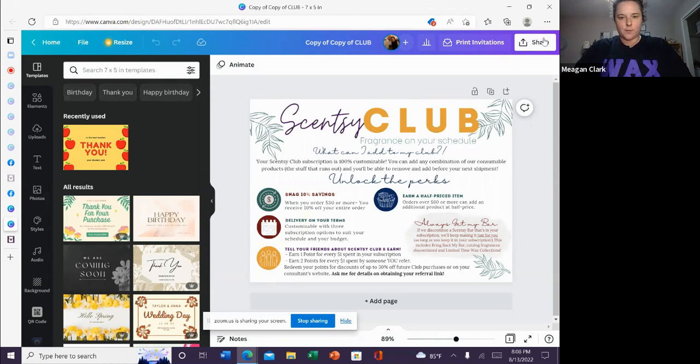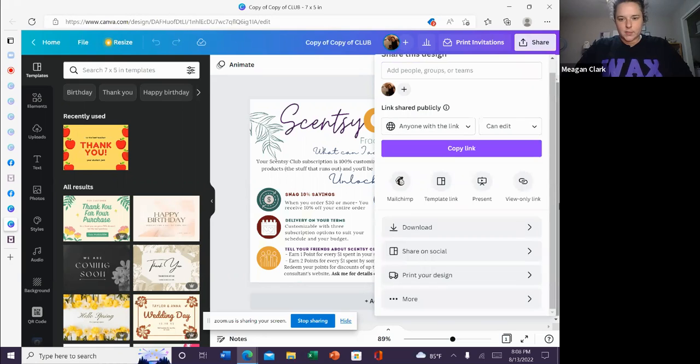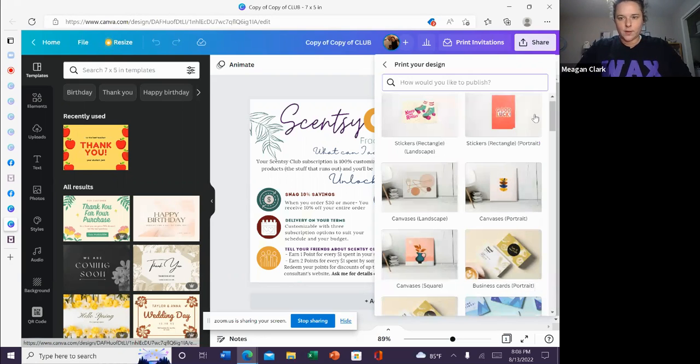So let's just say, for example, you wanted this one. And like I said, the more we train in Canva, the more templates I'll share on our team page. So for example, if I wanted that one to be printed, you could go to print your design. Why is it doing that? Like it did that earlier. I'm sorry about that. It's actually just asking me what I want it to look like.